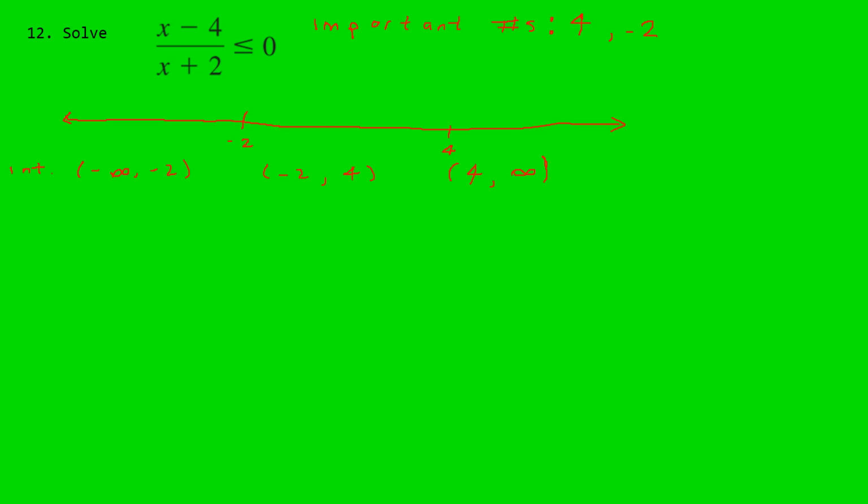Now, the endpoints, that's another issue. Is 4 included? Is negative 2 included? Well, we can look at it from the beginning and see that 4 does satisfy this thing. So 4 is going to be included. In Miller style, I will say included. But obviously, the negative 2 is not included, because negative 2 makes the bottom 0. Now we're dividing by 0, and you can't be a solution if you make something undefined in the problem.